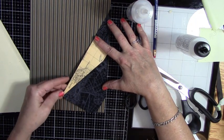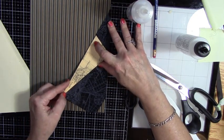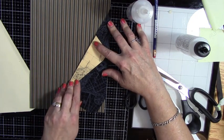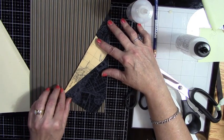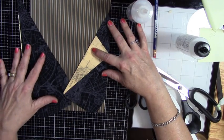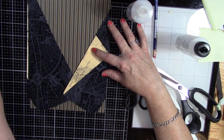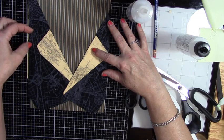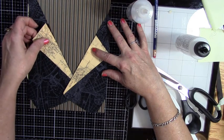And this is going to curl underneath to give that a little finish. Oh, that is so cool. That is so cool. Yes, I love it. I love it. And then this one will be like this right there with this. That's up a little bit more, probably right about there.